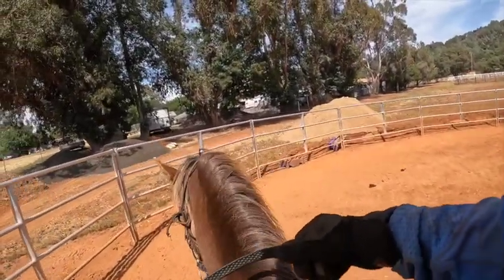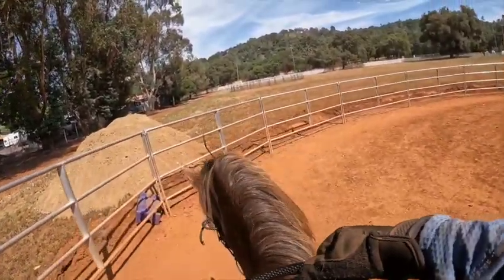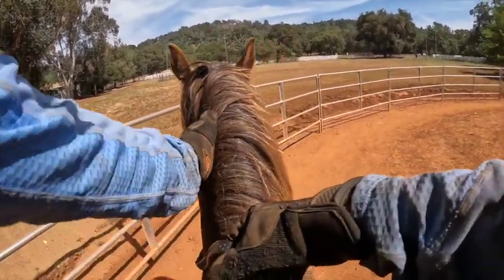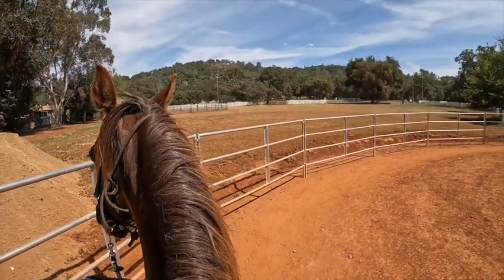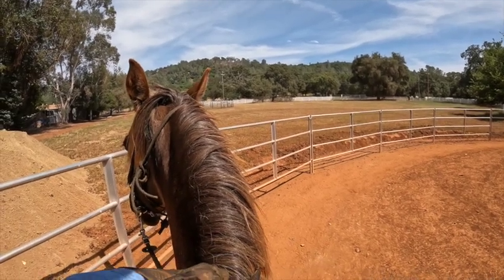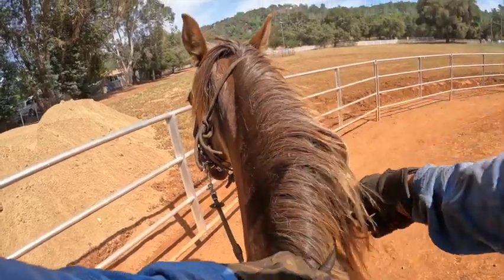You want to be in the arena, move around, do things, do patterns, but then stop them. Move your arms around and get them used to things. If you don't do these things in the arena and then you do them out on the trail, some of them will get a little freaked out.